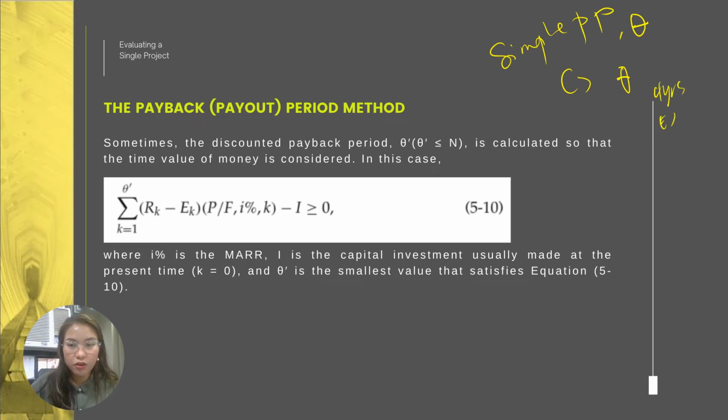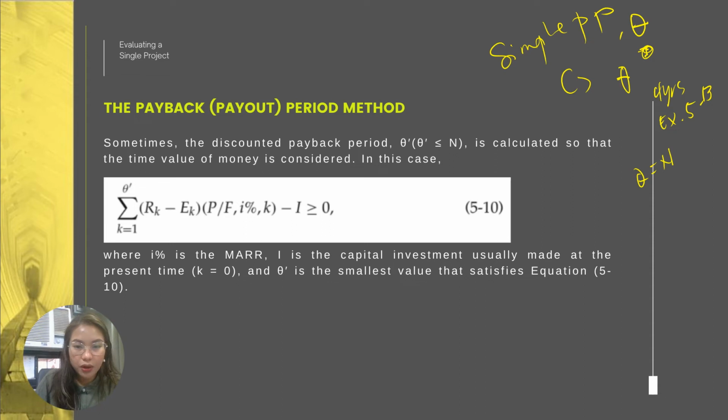In reference to example 5-13, this calculation is shown. I think I'm going to show you Table 5-2 for the calculations. Only when theta is equal to N is the market salvage value included in the determination of the payback period. This is the simple payback period, so it's not long. We encountered this earlier in equation 5-10.